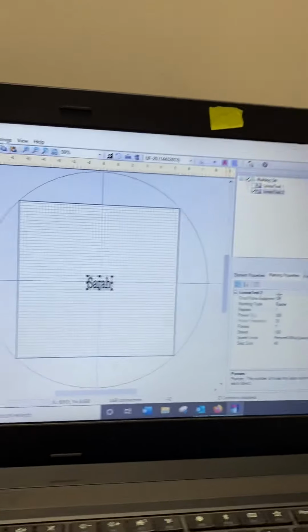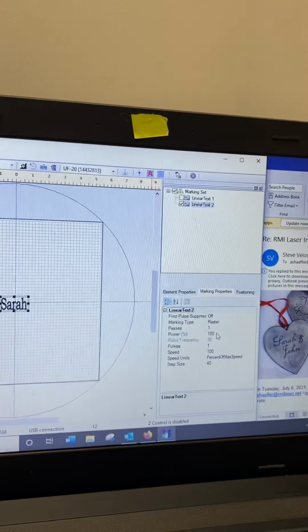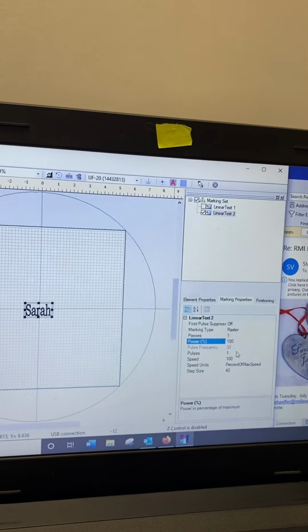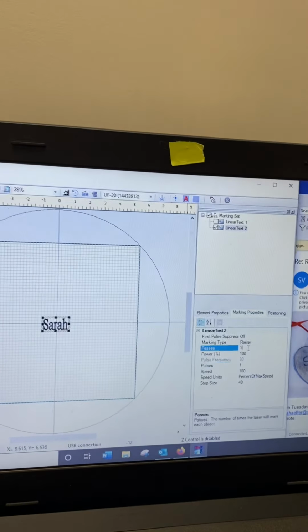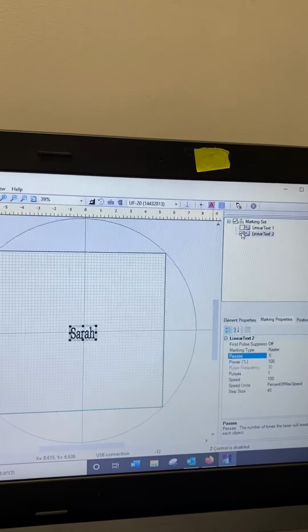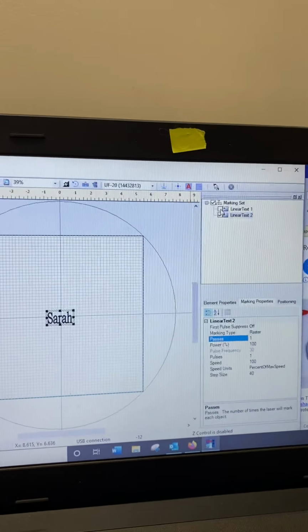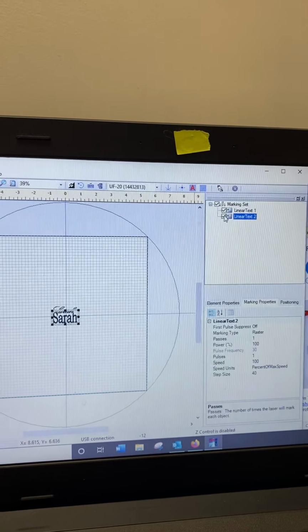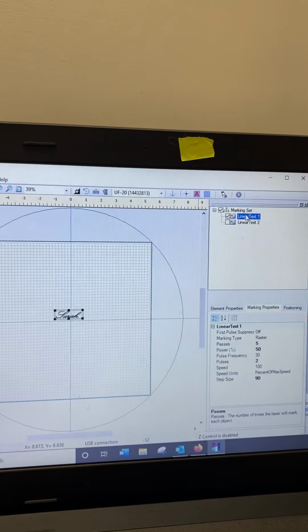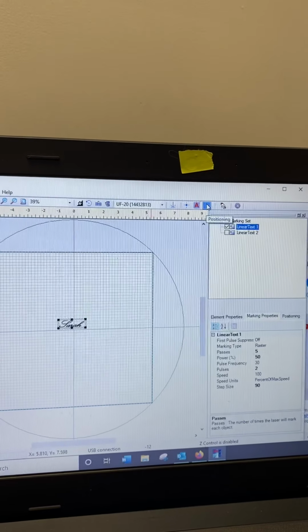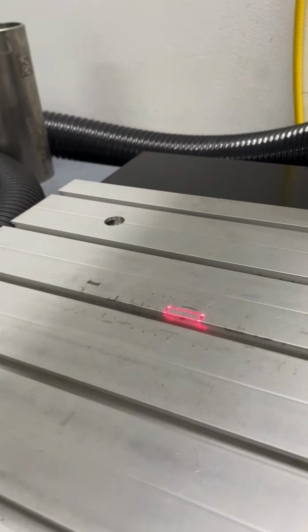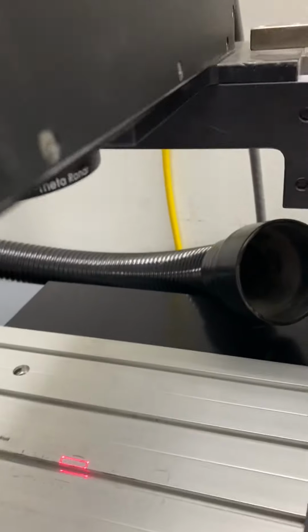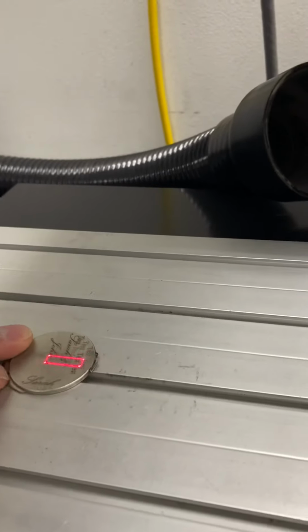go ahead and adjust your settings. So this is where, again, speed, power, step size, and pulses, along with passes, are gonna make a difference. So what I did was I actually have this one created that I like, set up already. So I'm going to unclick it, click on it, click on this text. What happens next is you actually hit positioning. It will then bring up the red indicator light that you see here. Once you have that red indicator light, you just simply go ahead and position where you want that mark to go.